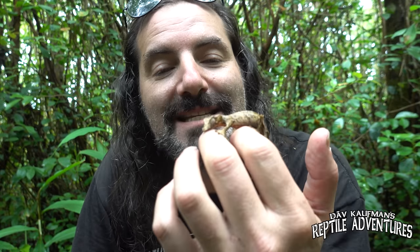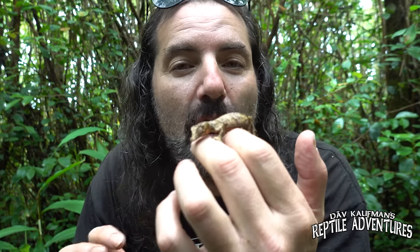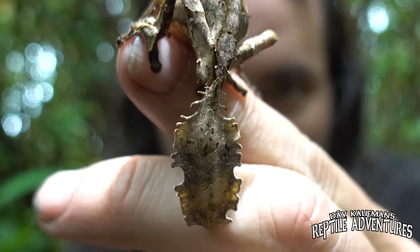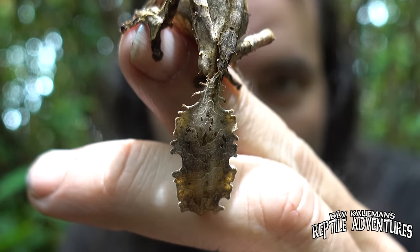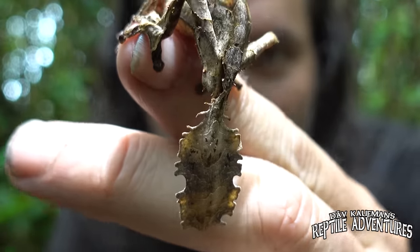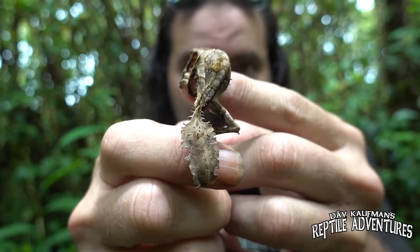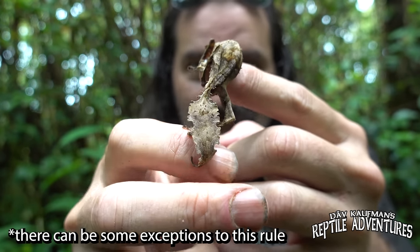This is a male, and the way we know that is there is sexual dimorphism in fantasticus — it's all about that tail. Males have a tail that looks like it's been predated by insects; you see that jagged outline. Females will have a tail that doesn't have those jagged lines — the female's tail basically looks like an uneaten leaf. The male's tail looks like a leaf that has been eaten. That is one of the ways to tell males from females.